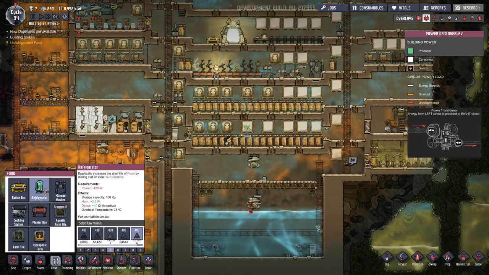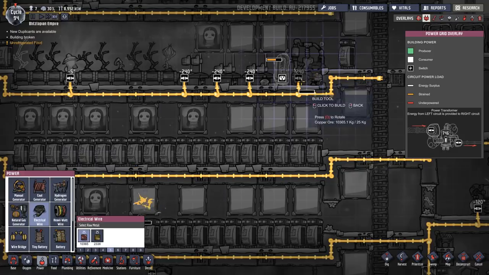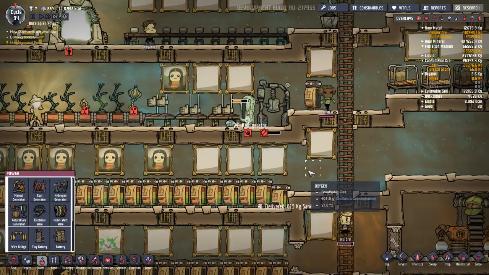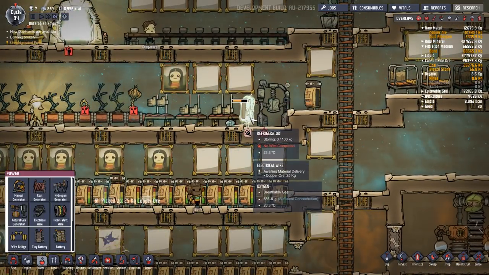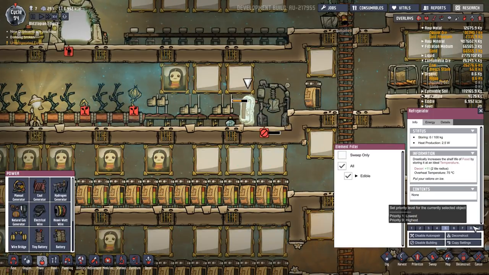I've been an absolute ding-dong for a long time, too. There's a stupid fridge thing. I can make a fridge. I know it puts off a lot of heat, but I don't really care. Why? I don't know why I haven't been doing that. Okay, let's make this a niner.